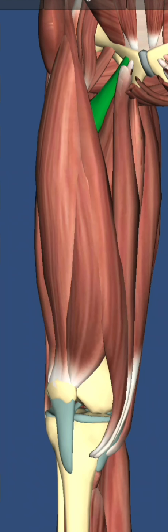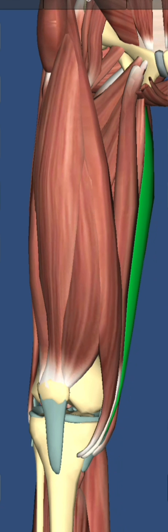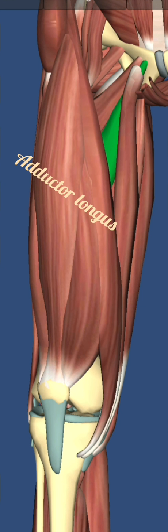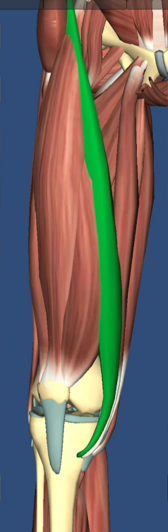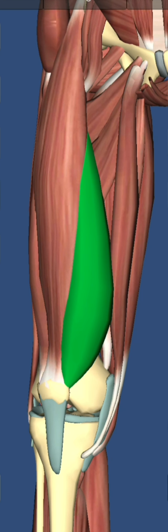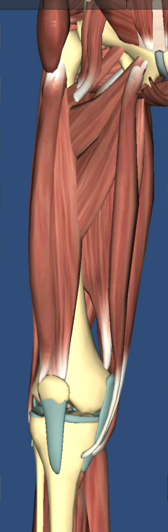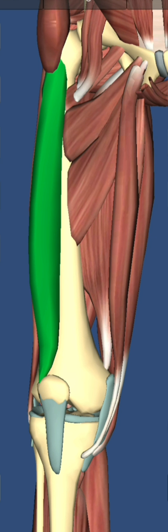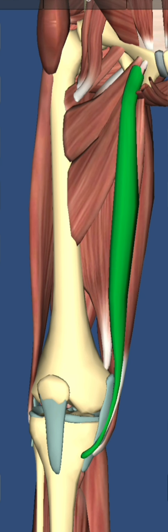Okay, so let's first of all deal with the adductor longus first. Okay, the adductor longus is, as you can see, triangular in shape. Okay, let's remove this muscle here, let's remove the Sartorius muscle, so that we'll be able to see the adductor longus properly. So the adductor longus is triangular. Okay, let me also remove this so that we'll be able to view our muscle properly. Okay, so I think this is good.